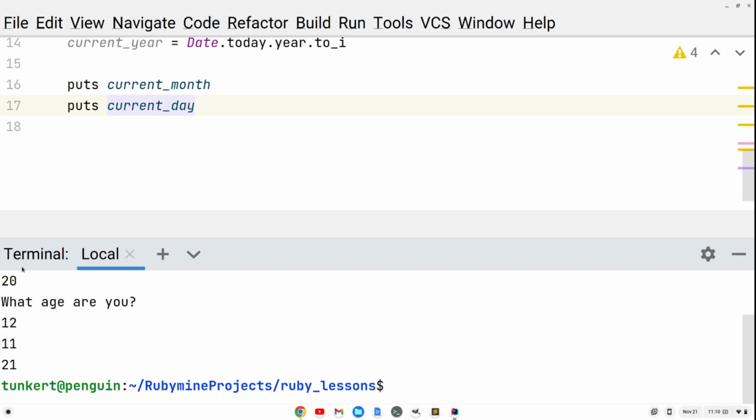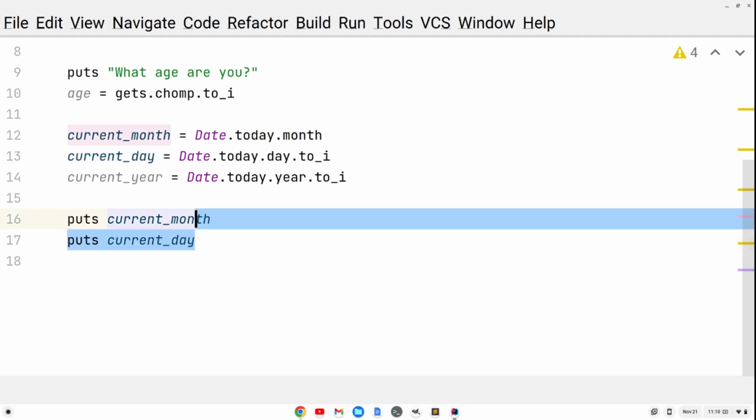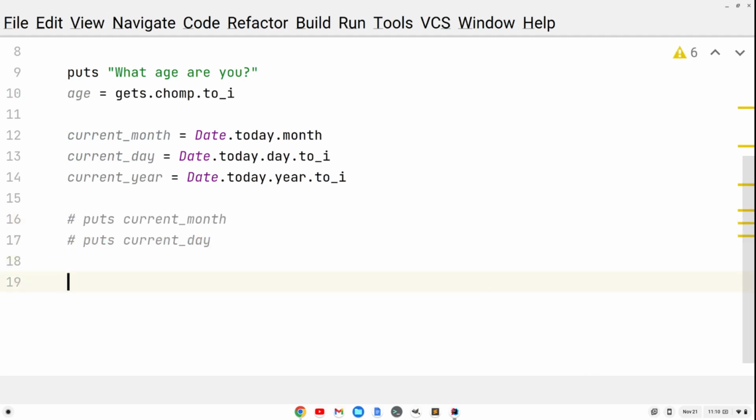Okay. So it takes in the user input, but then you'll see I'm filming this in November, and it's the 21st of November. I'm not going to post this video on the 21st, but I'm filming this on the 21st of November. As you can see right here, November 21st. I don't know if you can see that, but it's in the corner there. All right. Okay, cool. I'm going to now comment this stuff out. And with my IDE, I can just highlight it and do a Control-/ and that comments both of those out. So those won't print out, but we know what those values are.